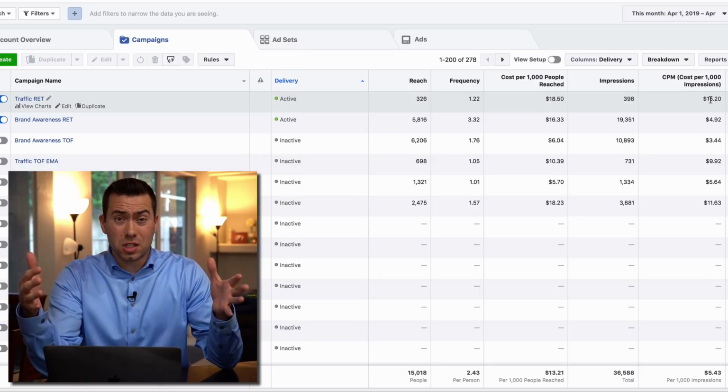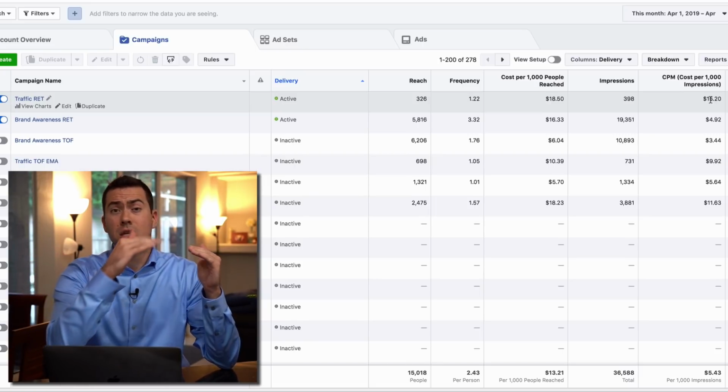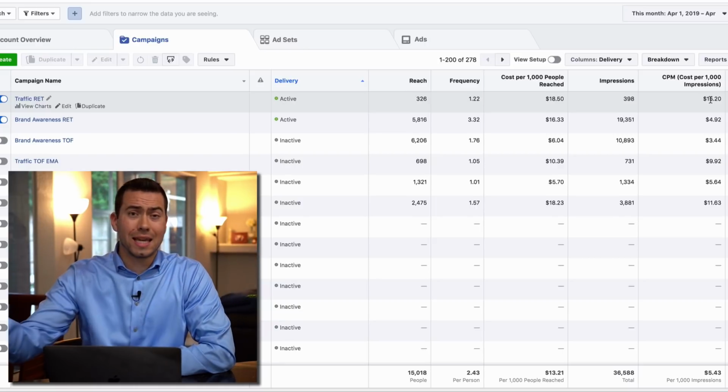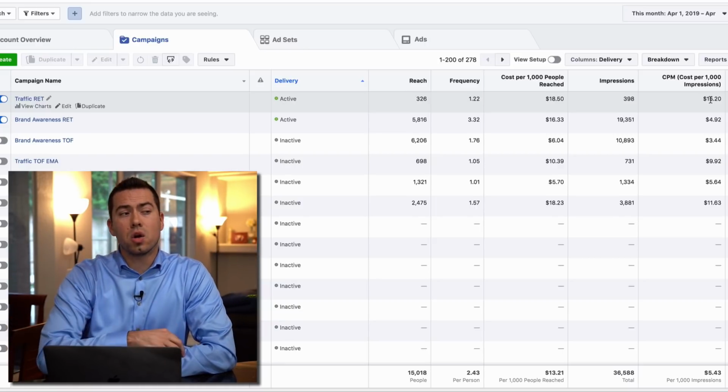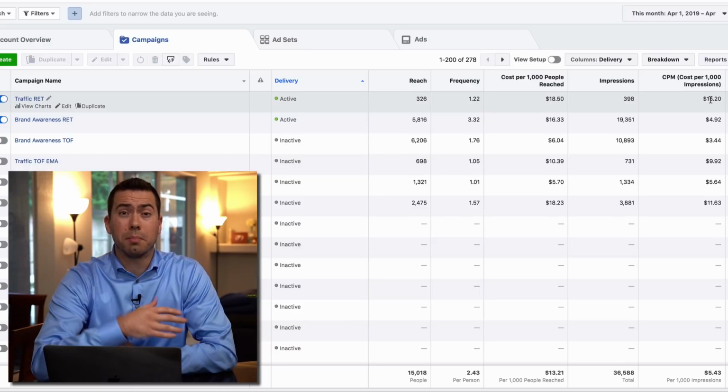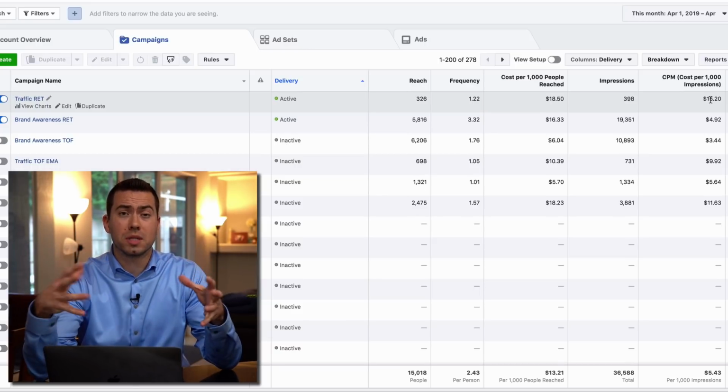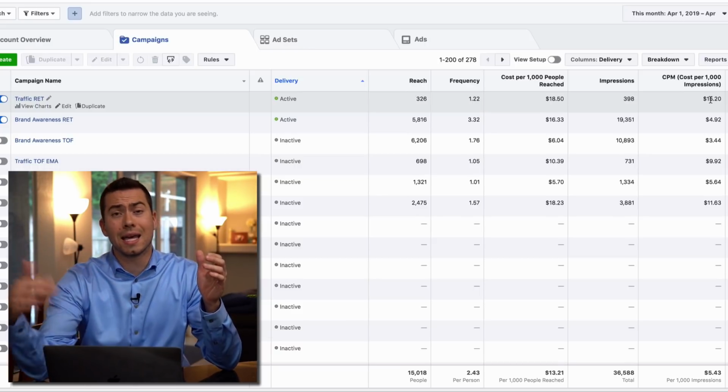It's great to just run a conversions campaign, top of funnel, cold traffic, and just get them to a purchase, but that's not always a great way to build a brand and to get them to buy multiple times, and then also to get them to buy again and again and again.